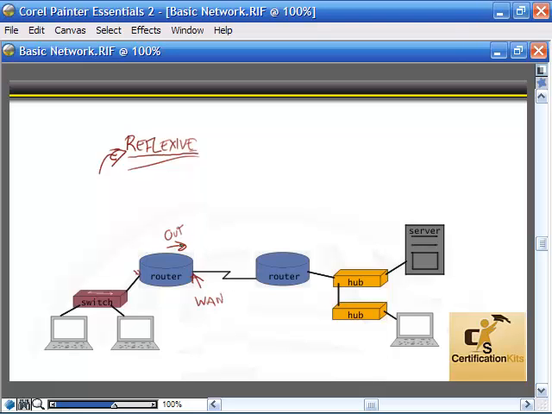We have a reflexive access list that we apply going out. And our main access list that's filtering all of our traffic is an inbound access list going in. So traffic coming from the outside world, we have this inbound access list protecting us.